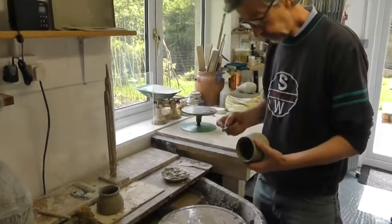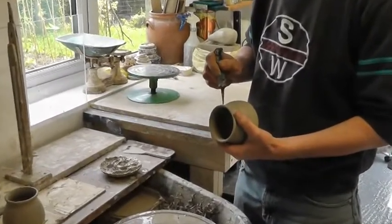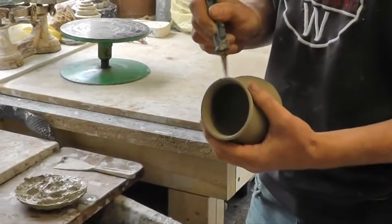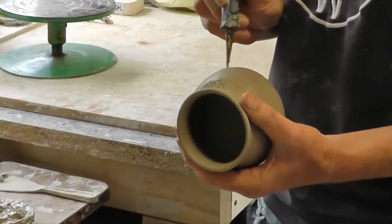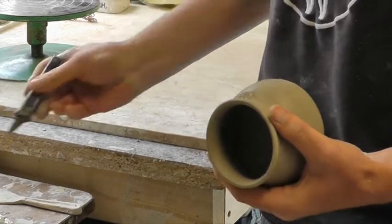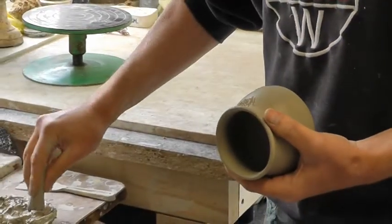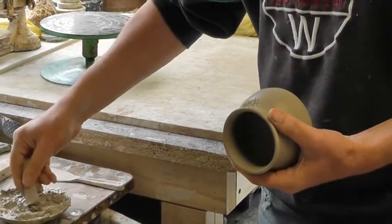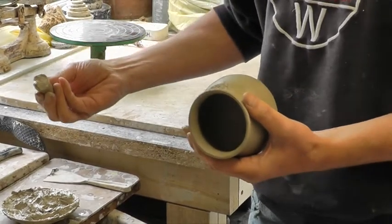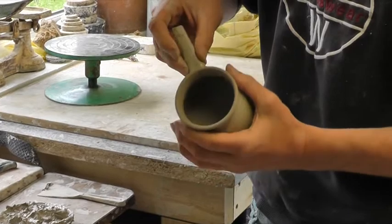So I just use a knife here and score where I'm going to put the handle, so it's really going to bind into the clay. Just a little bit at the bottom where it's going to touch, hopefully. Then you take one of these and just get a dollop of slip onto it. It's better to have too much than too little, so it sort of spreads out around the pot.